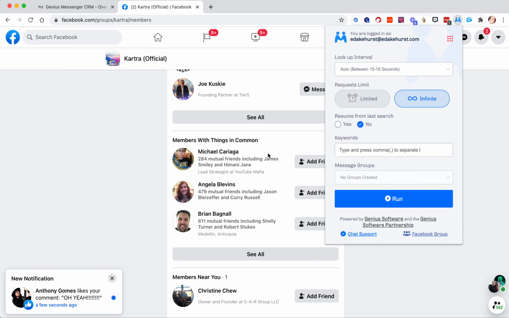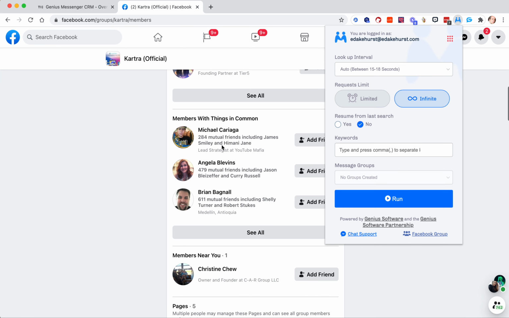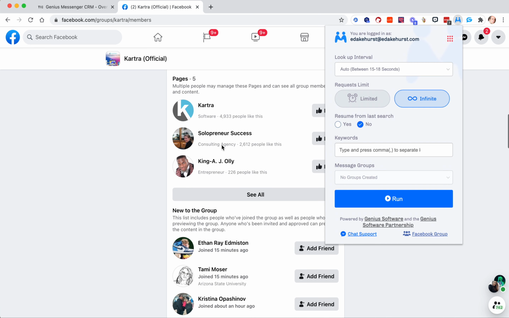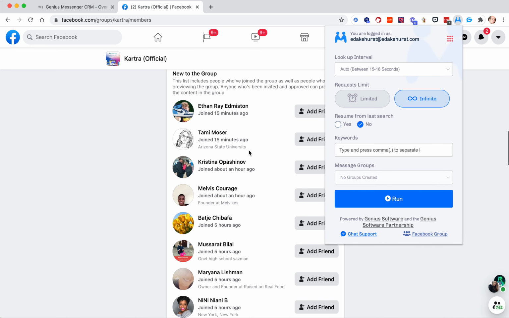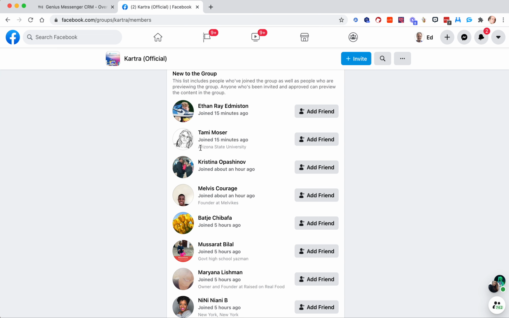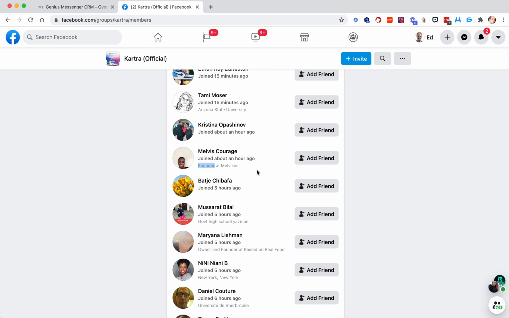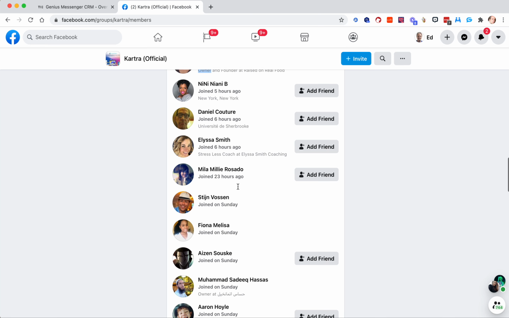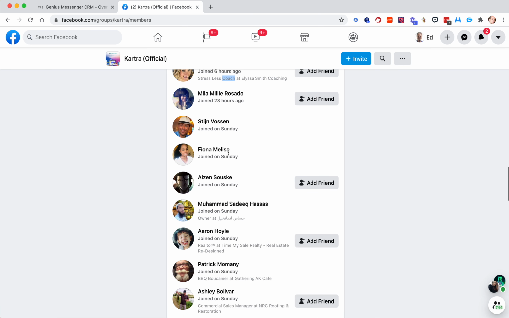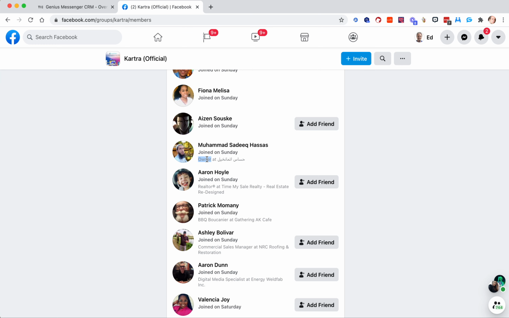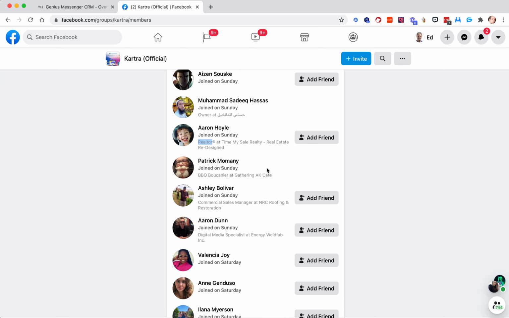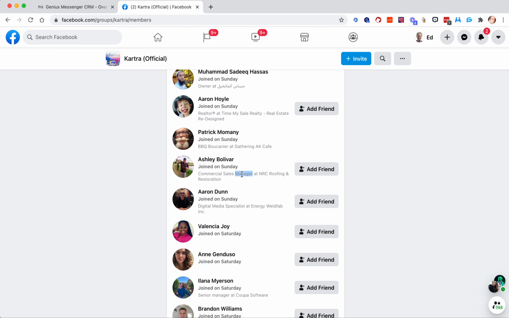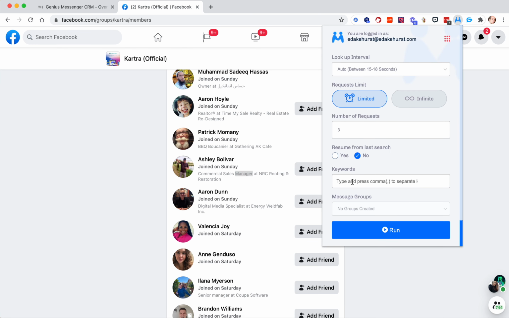And you can type keywords. So if we look at this, I'm in Karcher. Maybe I only want to deal with business owners. Where this is coming from are these here. Like this person just has Arizona State University. This doesn't have anything. There's a word that I might want to target. Founder. Owner. That's one I might want to do. Coach. Maybe coaches are my target market. Owner. Maybe I'm going to target realtors. I could just do those. Sales manager. Those would be the kind of keywords I would put in for a search. So I could do owner, founder, manager.